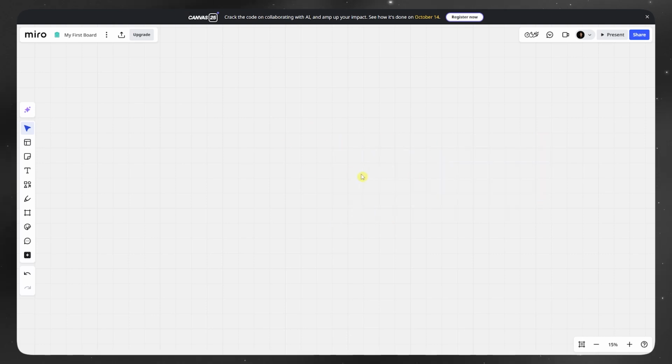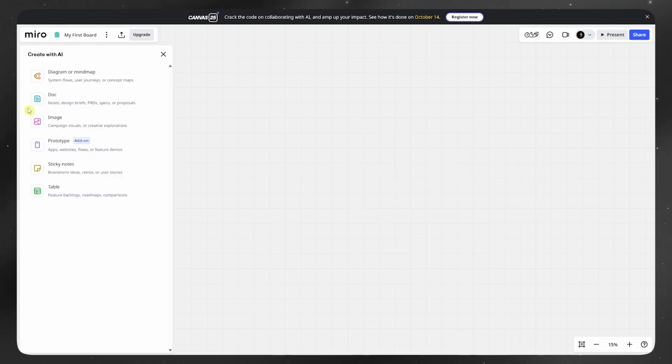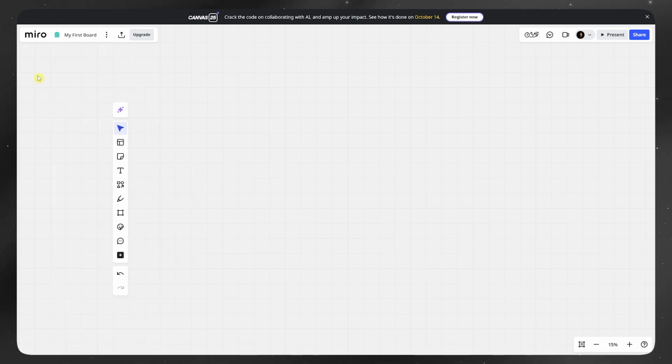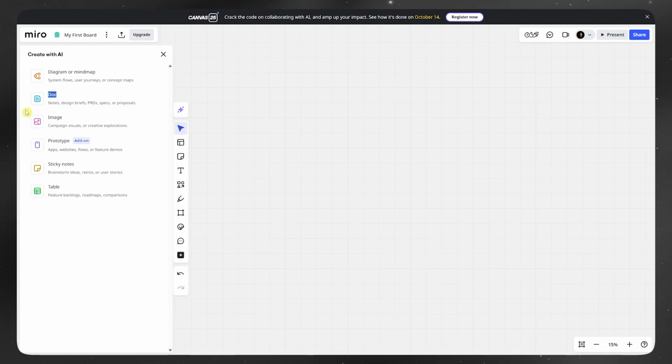And next is my favorite, which is creating via AI, because with this, you would be able to create your system design very easily and curate it according to your preferences just by instructing the AI on how to make it. So in here, I just simply need to click here on the Miro AI icon on the left menu or toolbar, and then click on diagram.